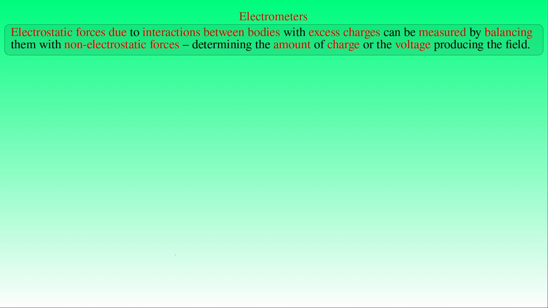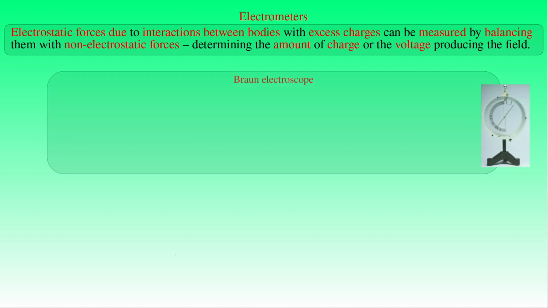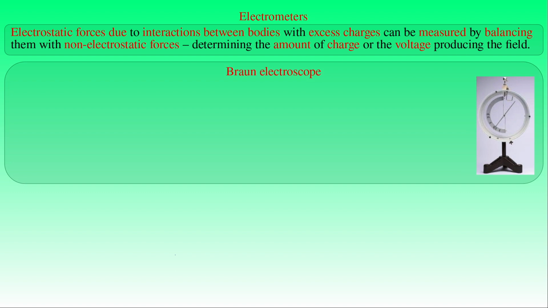One of the simplest types of electrometers is known as the Braun electroscope, normally used for classroom demonstration of electrostatic phenomena. We already presented this instrument as a pointer electroscope without a scale when we discussed how to determine the presence of electric charge on bodies. Now we give a more detailed analysis of the version with a scale, functioning as an electrometer.